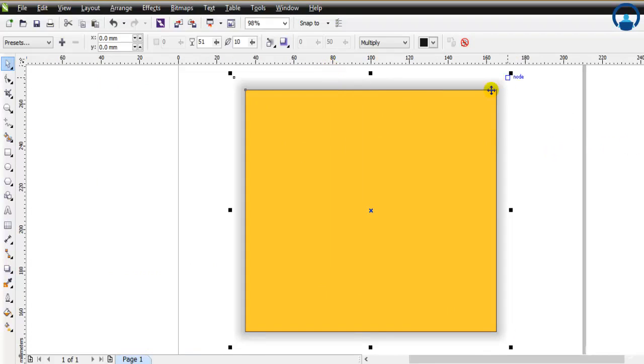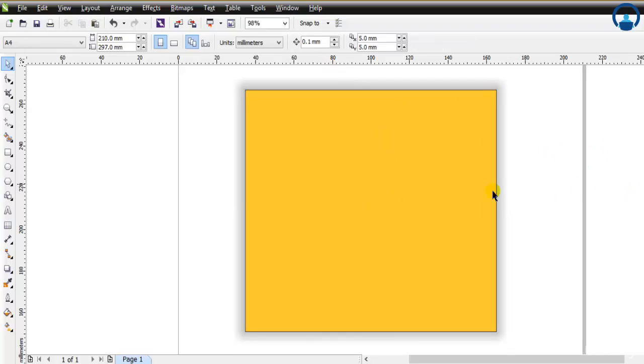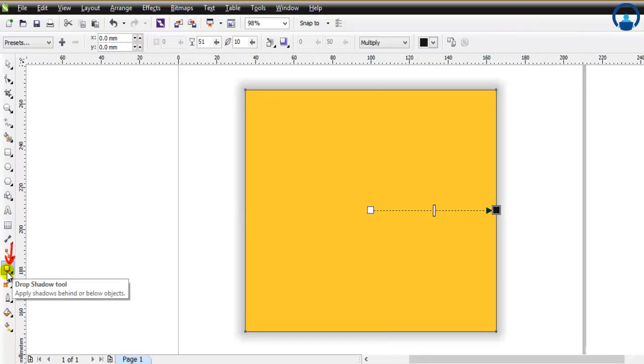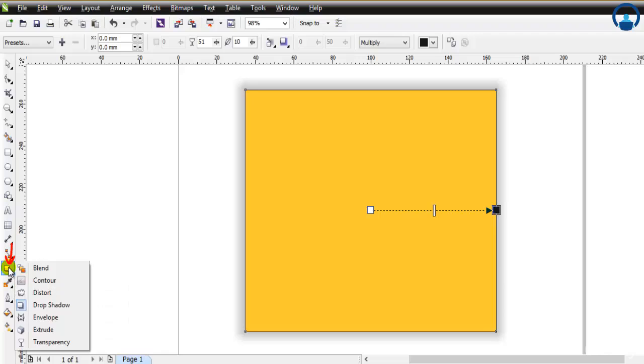And the next is, now let's not get confused. When you are not selecting this particular shadow effect object and you click on this object, it selects only the object, and here on the top you won't find the shadow effect options. And if I click here, on this particular tool, the drop shadow tool, then I get all the options.